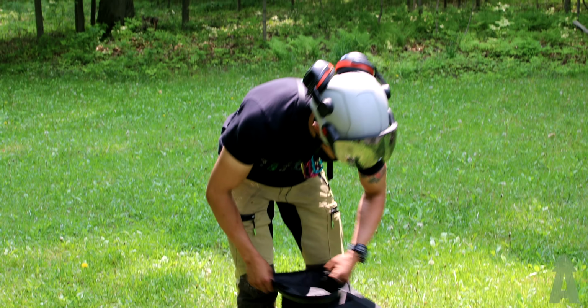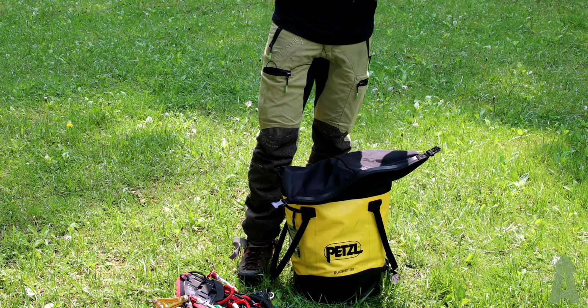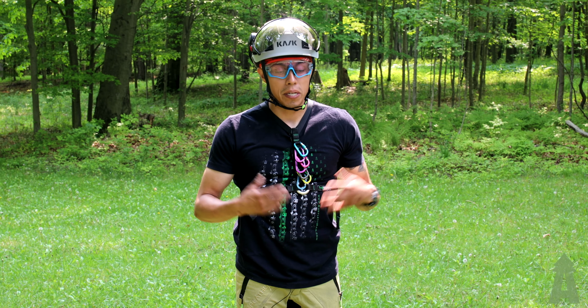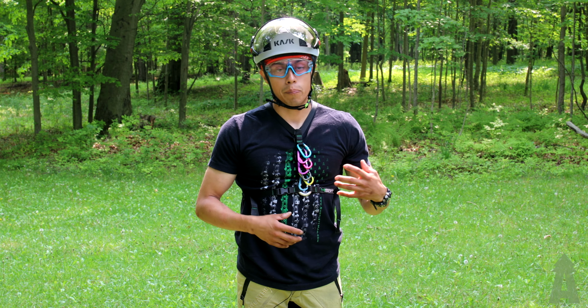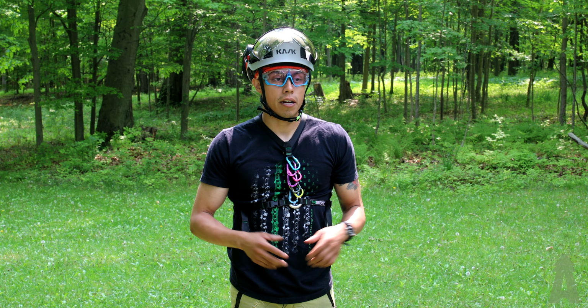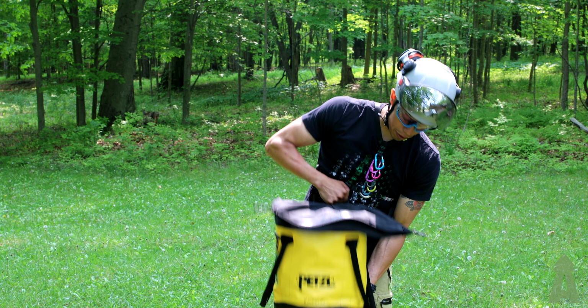It's pretty solid. But this bag, I've been running it for a little bit, and I didn't think it was going to grow on me, but it definitely did, and it's become one of my favorites. I actually picked up a second one so I can just keep my stationary rope system line in there. But yeah, check them out: Petzl 30 liter bucket bag.